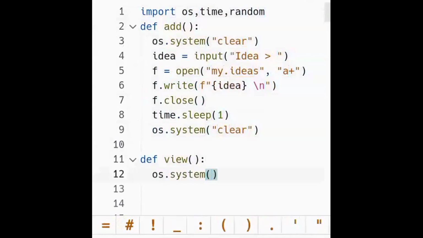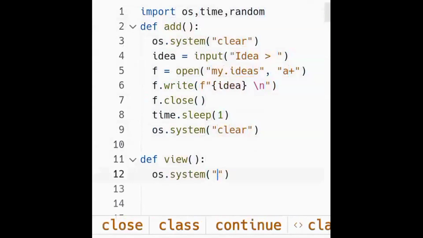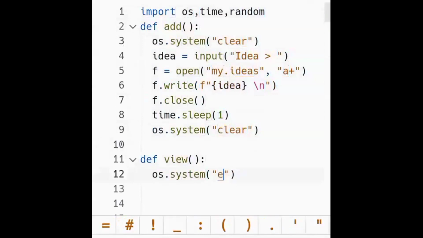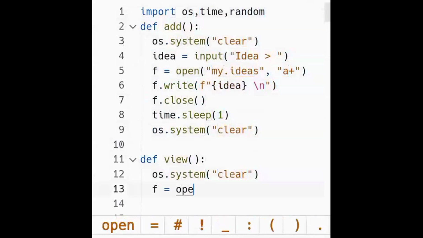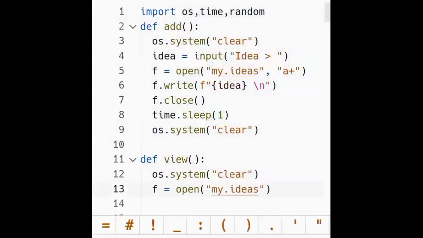The first one was for the user to add in the ideas. The second one is for, after adding, you want to view the ideas, because you call it an idea generator machine, random idea generator machine or idea machine. So every time after adding and storing, remember, it will keep on appending, not overwriting. This machine will store all your ideas and never rewrite. And then later when you want to reproduce, you can view it. So that's why we need the view function.